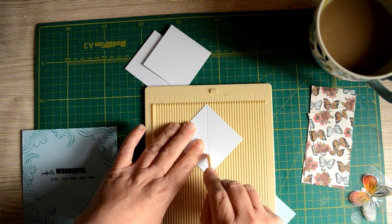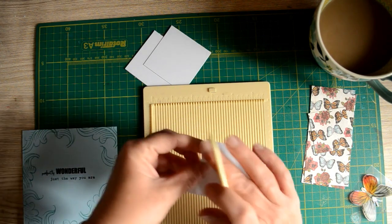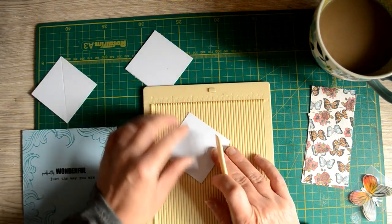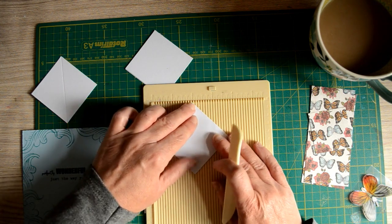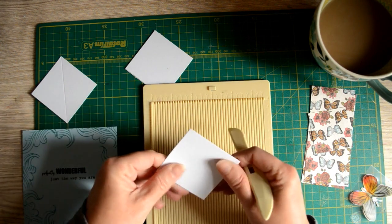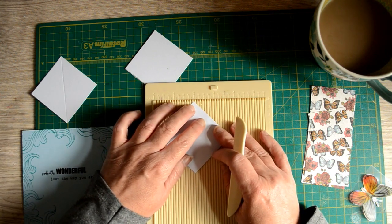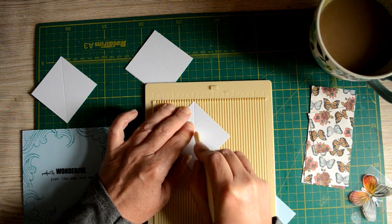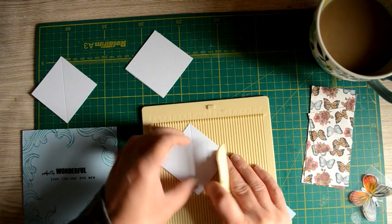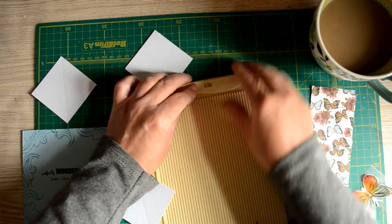Went off a little bit, didn't it? So on 2 of these, you're just going straight down the middle, score down the middle. I'll just make sure that I've got 2 there. No, only got 1. It's quite a thick card, this. Yeah, so again, 2 pieces, just score down that middle bit. Okay, and that is the scoreboard finished with now.